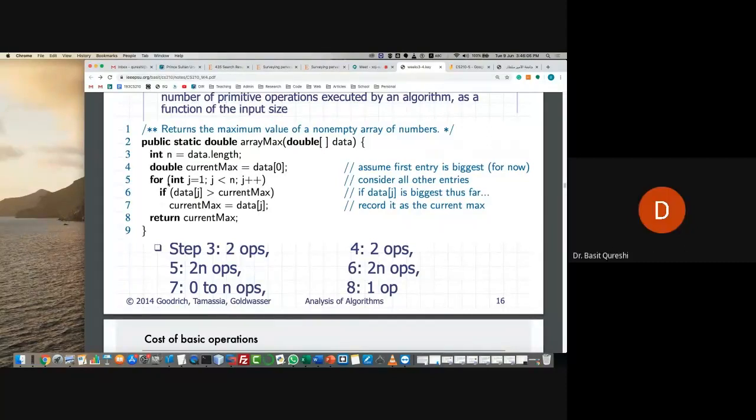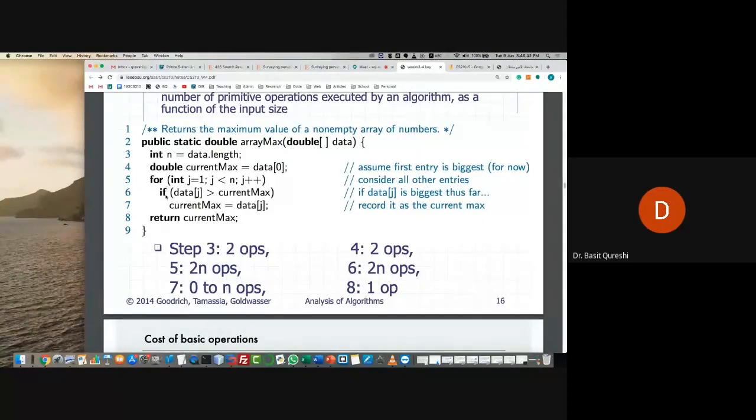So if I'm looking at this line, integer j equals 1 took 1 operation. j is less than n runs n times. j++ also runs n times. Can I say that this is n plus n plus 1? Can I say this is 2n plus 1? Yeah, but isn't 1 negligible because n is a big number? Yeah, of course 1 is negligible, but that's okay. Let's continue. So this would be 2n plus 1.